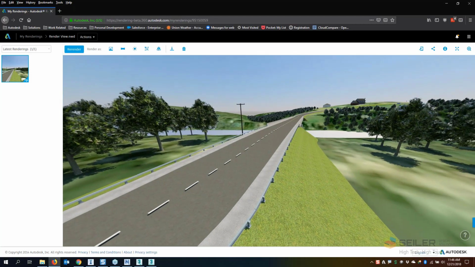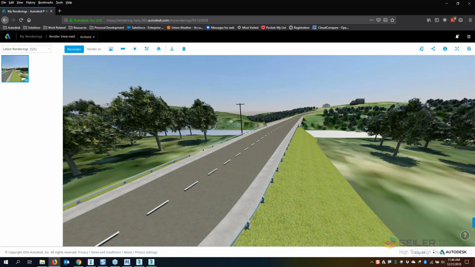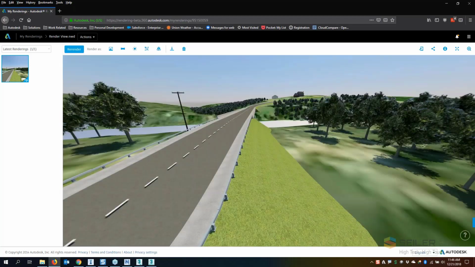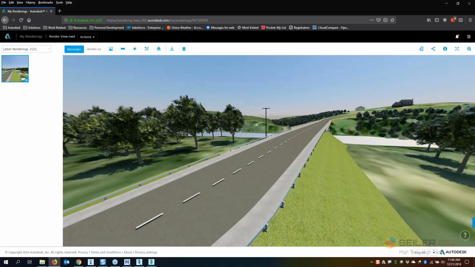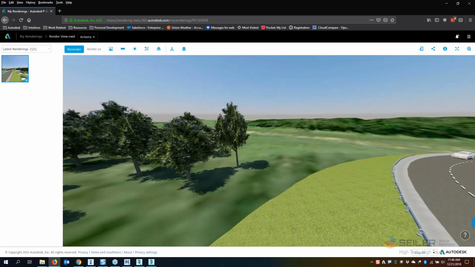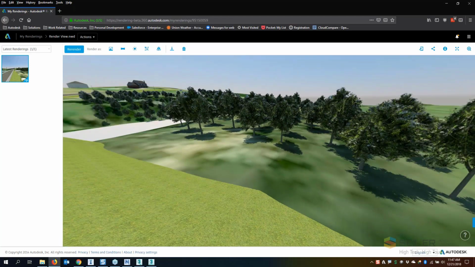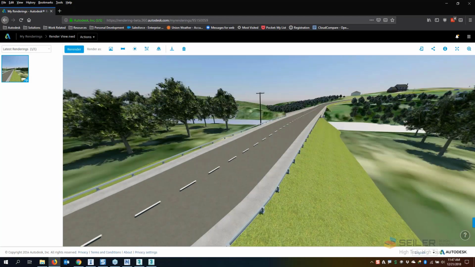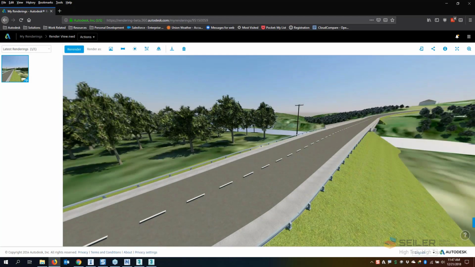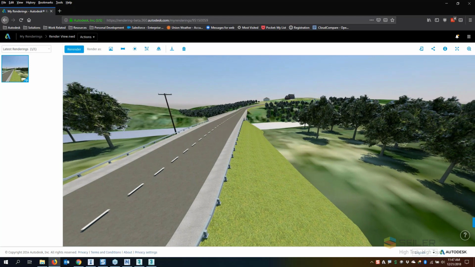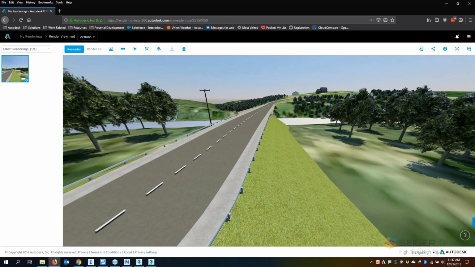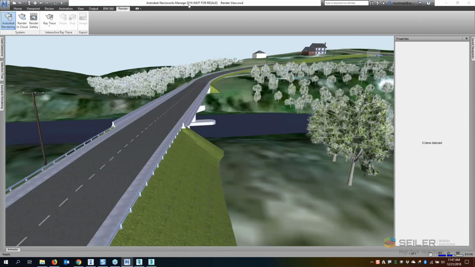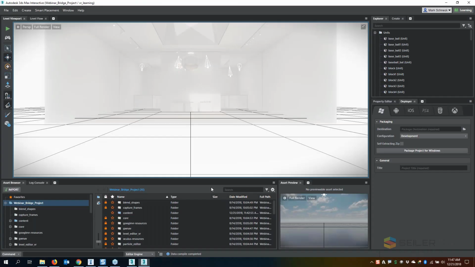But if this was on an Android with the Google Cardboard app installed, this would be split to a stereoscopic view. And as you walk and look around the site, you can't move around in the site. It's a static image as far as your eye position, but you can move. As you move your head around, the scene will move back and forth, and you'll get a nice stereoscopic panorama rendering of the site. So this is kind of a preview of what we're going to see in the 3ds Max Interactive. Okay, so going back to my 3ds Max Interactive scene, I'll go ahead and close Navisworks.